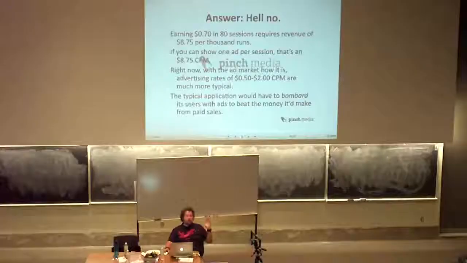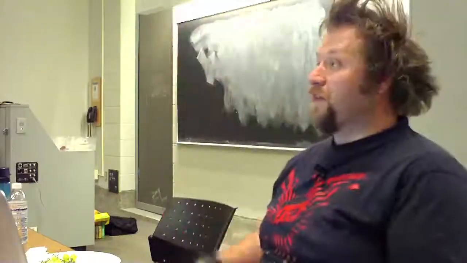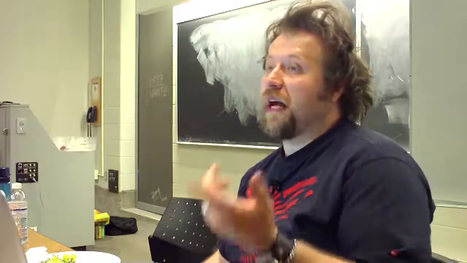Unless you are actually like a top 10 free app, you're much better off putting 99 cents on your app. Advertising rates of 50 cents to $2 CPM, cost per 1,000 impressions. That's high. If you're on your app and you're serving like someone else's inventory through AdMob, you're probably not there. So this calculation is quite generous, right? Quite generous. Like if you look at an AdSense CPM, it can be 1 cent, 2 cents, 0.01 cent.